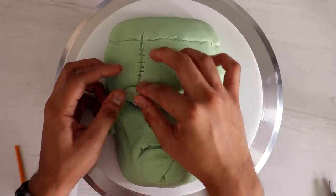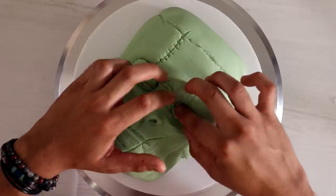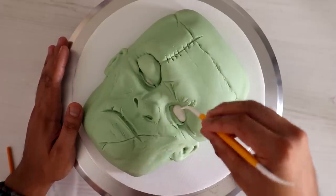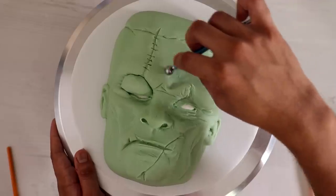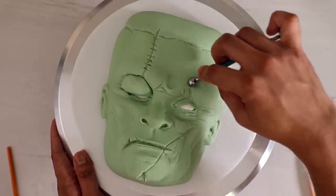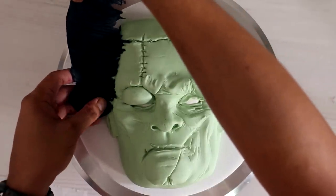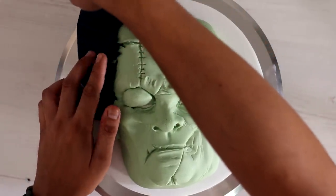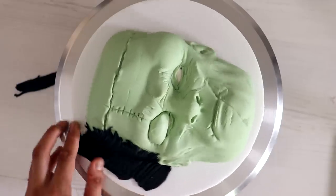For the right side of Frankenstein, I decided to give him a look like he was hit in the face right above the eye — kind of like Rocky Balboa — so the top of his eye is just very inflamed. He could hardly see because there was so much fluid just rushing to that area. That bruise is gonna last for a while, but he can still see out of the left eye, so it's fine. He's doing all right — he'll survive. Just walk it off.